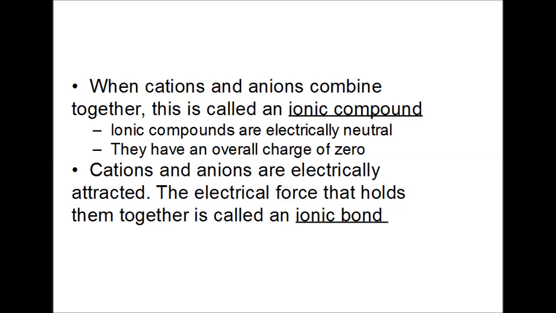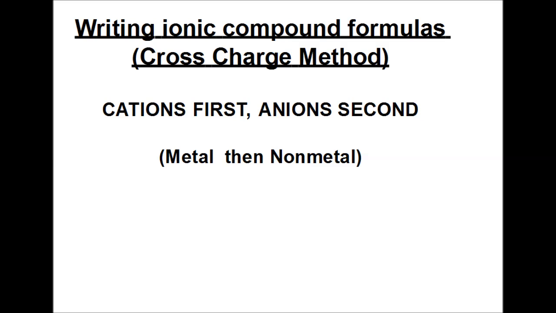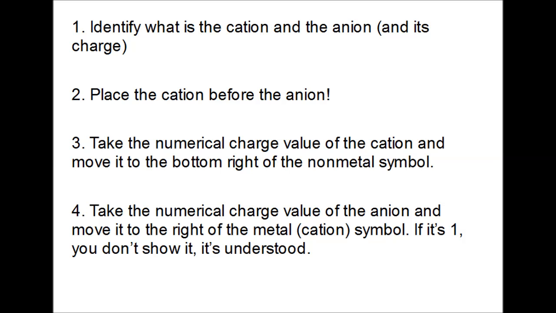Alright, so we're going to take a look at some rules that are going to be used for writing these ionic compounds. The first thing you need to do is list the cation first and the anion second. Well, what that really means is look for the metal, put the metal first, and the non-metal is going to be second. Cations are always going to be metals, except for ammonium. We'll talk about that later. And the anions are always going to be non-metals. All right, so go ahead and hit pause and write down these rules for writing ionic formulas.